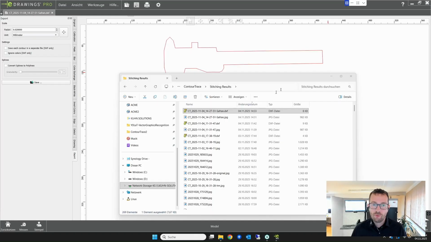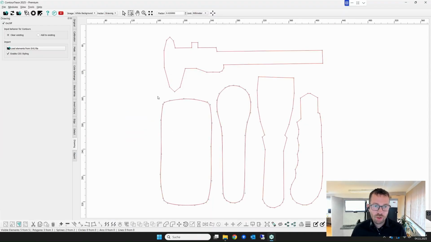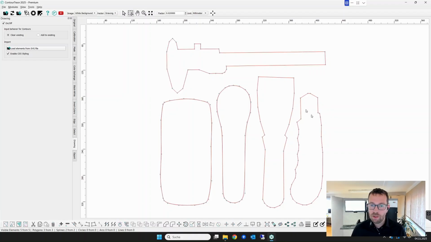You have, of course, much more possibilities. For example, rearranging those outlines and making sure they are arranged maybe a little bit better or properly. You can rotate them, scale them, move them around, make some hand corrections here in. All of the basic functionalities are here definitely in.